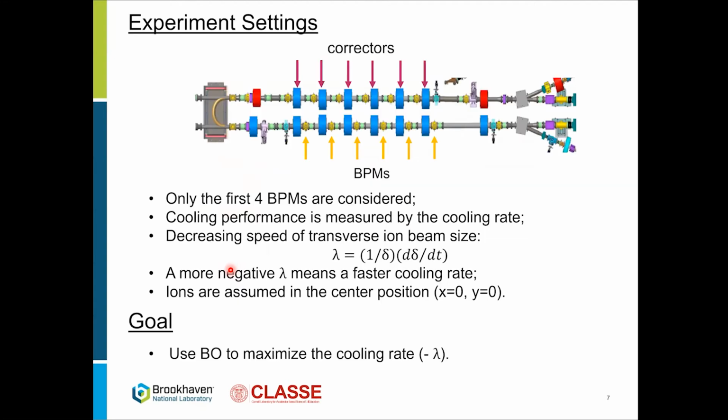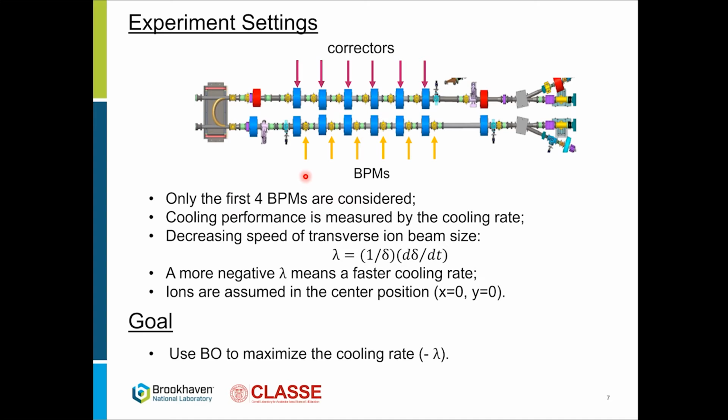Next we go ahead to do the experiment in the live system. And here's an illustration of the cooling section. We only consider the yellow cooling section. Due to the time limitation of the machine, we only consider the first 4 BPMs in the yellow cooling section. But the method should be the same and can be easily extended to more inputs. That may require a faster method. So later, Lucy will introduce a potential method that could speed up the convergence rate.